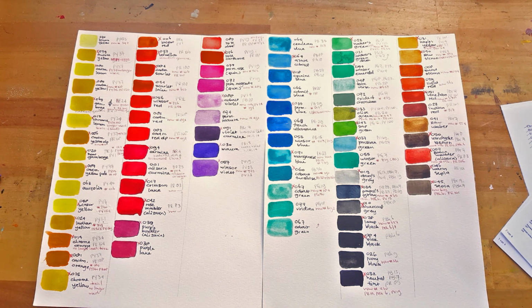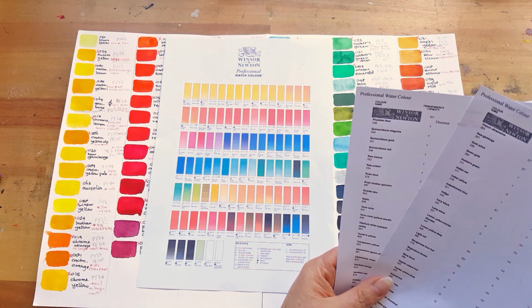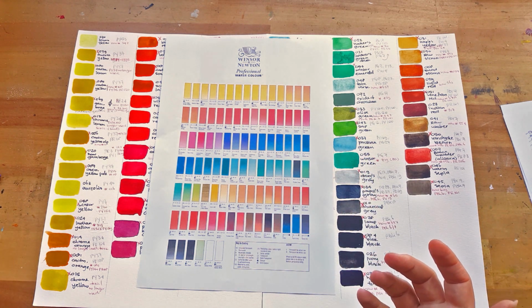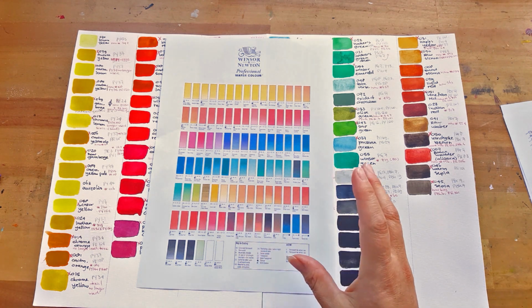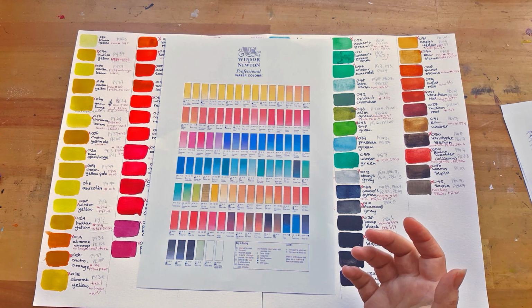However, what I currently always do is I need information. I need pigment information, especially with old stock paints. So I downloaded a color chart hoping it would give me a little more clarity, which it didn't, because Winsor & Newton does not provide any pigment information on the color chart, which I think is a shame. I wish that Winsor & Newton would make a 2-page color chart and provide a little bit more information so that you can see at first glance what pigments you're buying, because I think that the moment people turn to artist grade colors, it becomes more and more important to know what pigments you're working with.